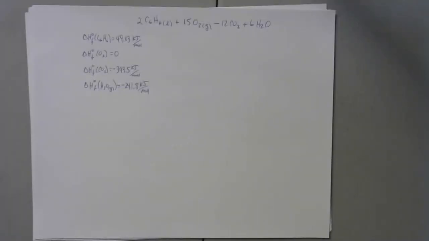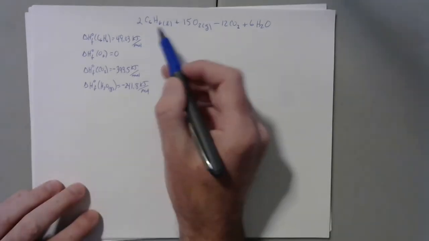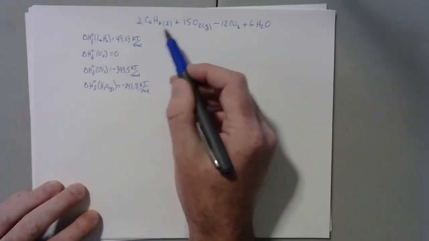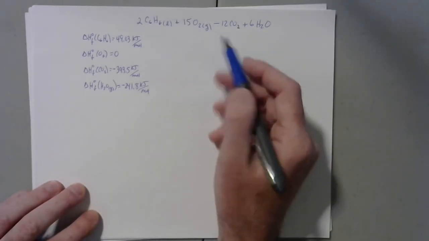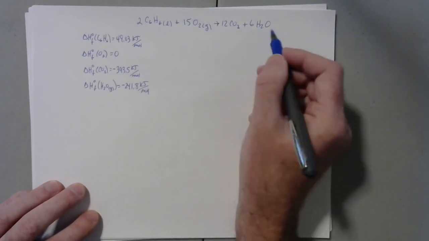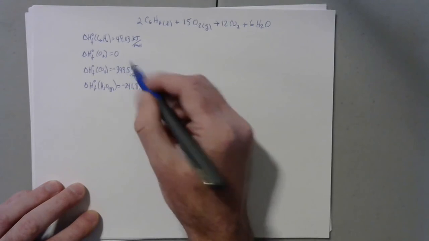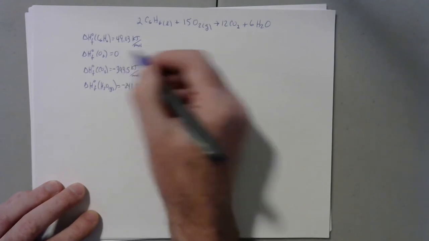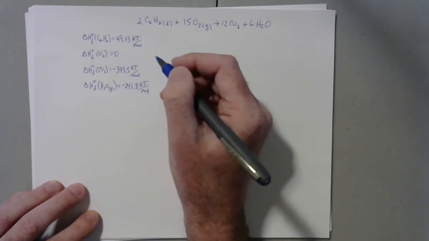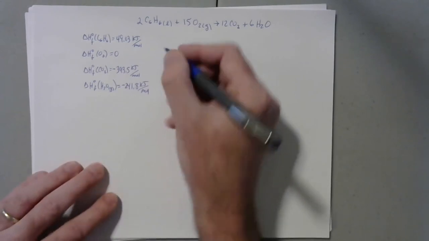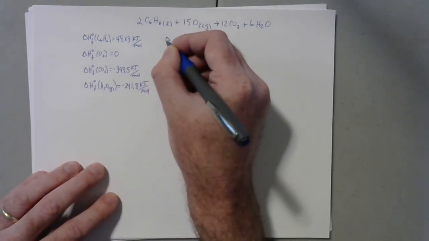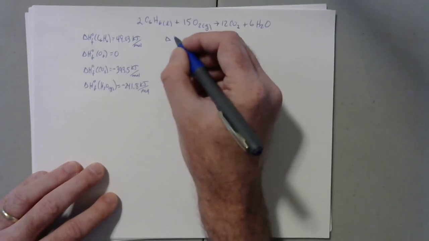Okay, in this case, I've given you the equation for the combustion reaction of benzene. Benzene's a liquid at room temperature, and we're still going to produce carbon dioxide and water. So those three things are the same for any combustion reaction. So I've copied their values again and copied in the value of the benzene. It's going to be calculated similarly to before, or at least at first.